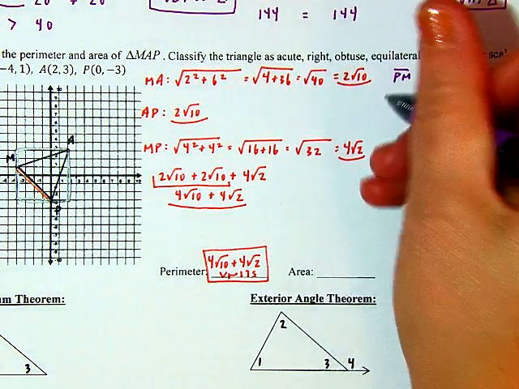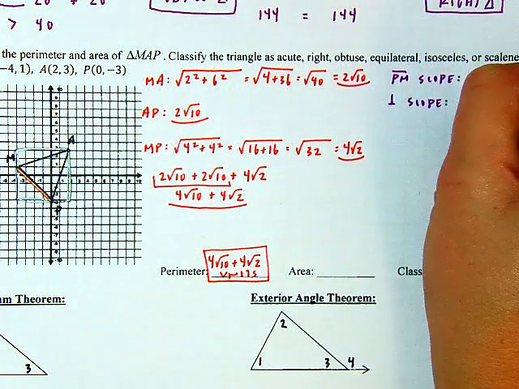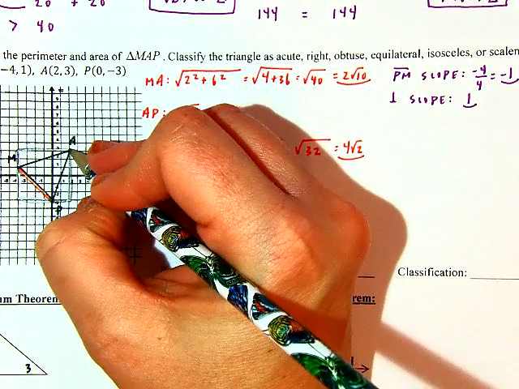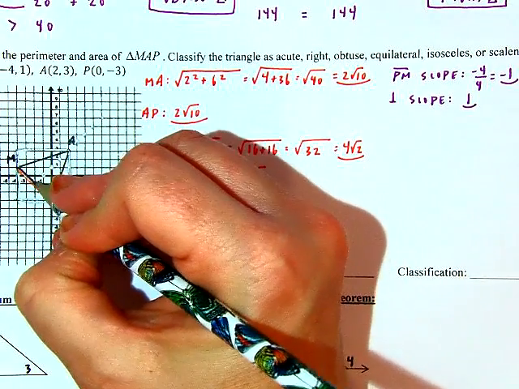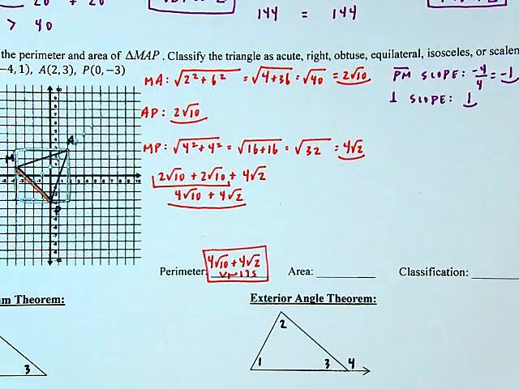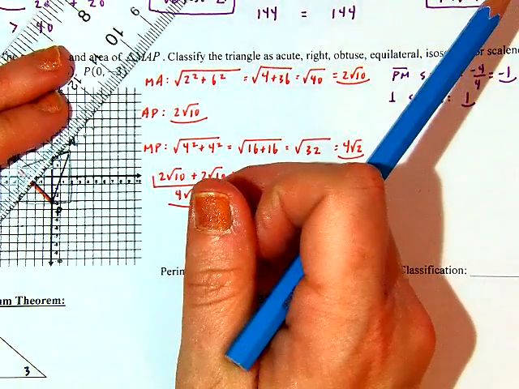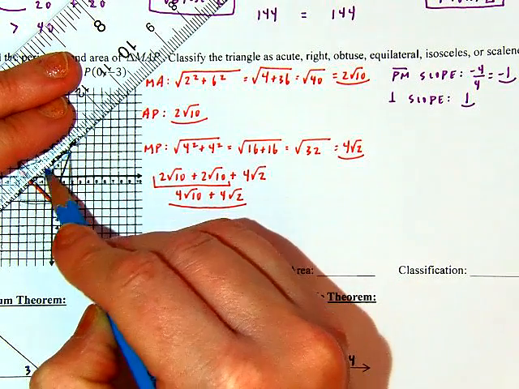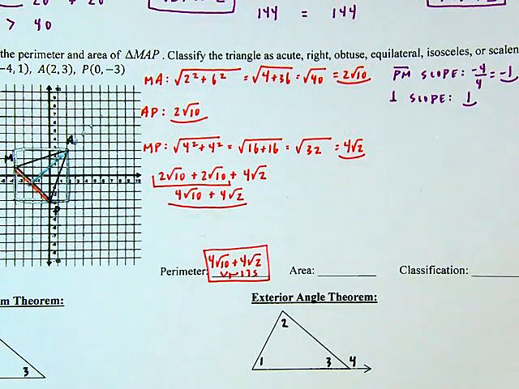So I know that the perpendicular slope will be +1, right? Opposite reciprocal. So I need to connect to where A is. So where A is, I'm going to do a slope of 1. So I'm just going to plot myself a bunch of points and then go in this direction as well. So my altitude that I want is that perpendicular segment that connects my base to a vertex. And I saw that this was an isosceles triangle, so that seemed the easiest way to approach it. So right there, that's my altitude.